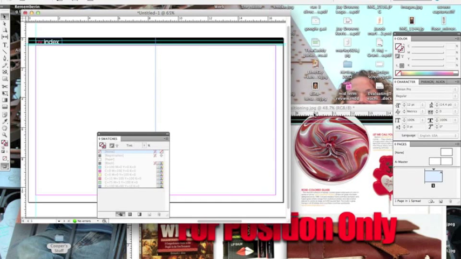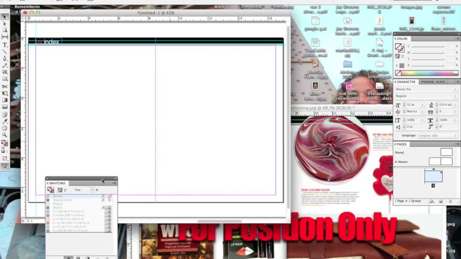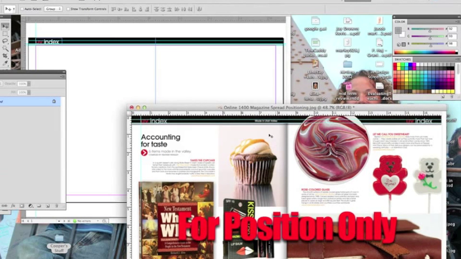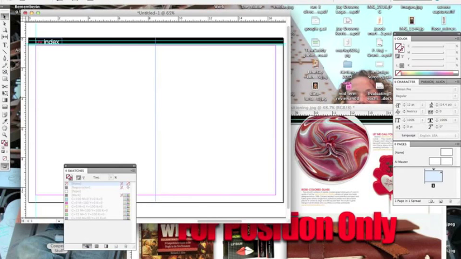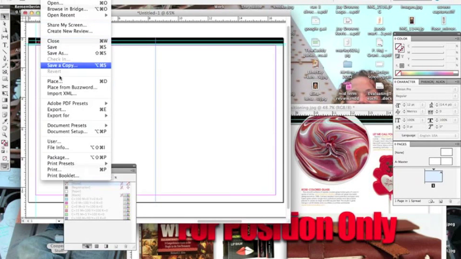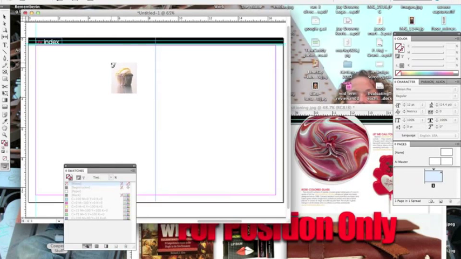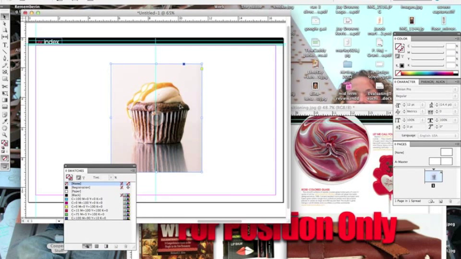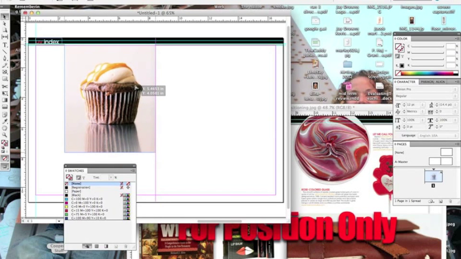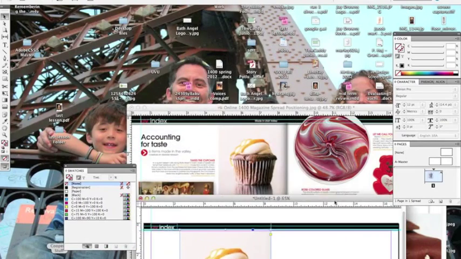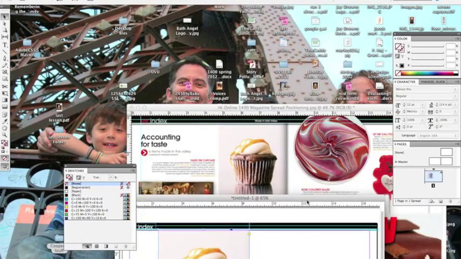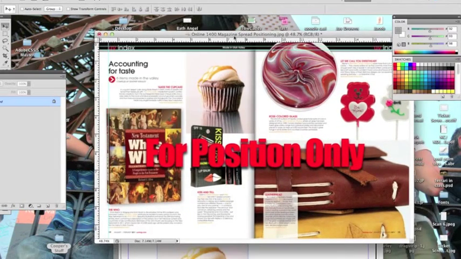Let's find the middle of our page, which is 8.5, right there. Okay, and now we're going to come in and put this cupcake right here. So we'll go ahead, select this, and go to File, Place. I want the cupcake JPEG image. Click here. Now that's the right size. Maybe. We're going to see. We have to look and see. It looks like we're a little bit bigger. So we'll come here. We're going to figure out what our dimension is.